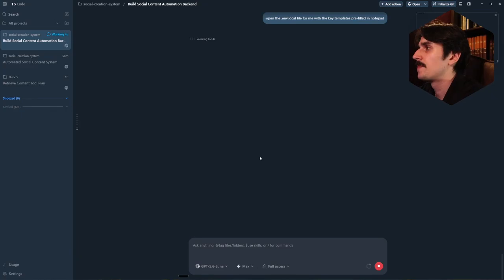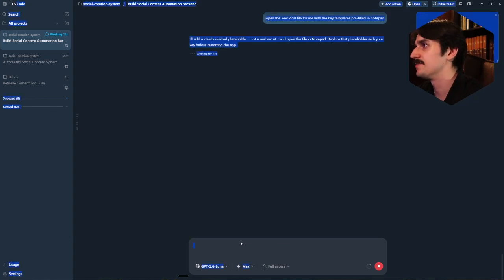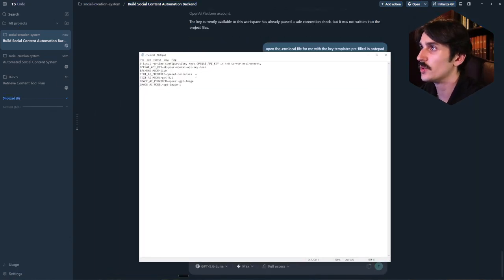I'm going to do that. And then after this, I'm just going to tell it to use what it already has, just to save me making loads of different keys and potentially leaking my keys as well. So you can see here, it's opened this up. This is what it'll look like. When you get the key, you'll be pasting it in here. You'll also want to probably modify the models it's using, because for whatever reason, it seems to always get these wrong as older models. So you'll put the key in here, which will look like sk- followed by loads of numbers and letters, for OpenAI at least.